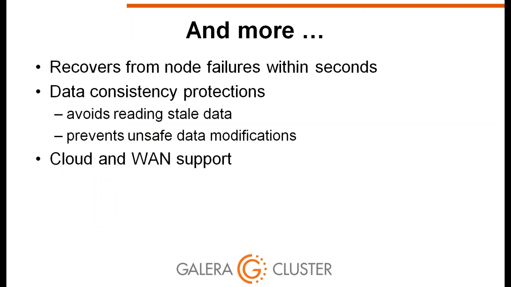Furthermore, the product has some very nice features. It is able to detect and recover from a node failure within seconds. It has very strong data consistency protections, and it prevents you from shooting yourself in the foot when it comes to making changes to your data. And it has extensive support for clouds and wide area networks, meaning that you can have clusters with nodes that are in different cloud providers, different regions, different availability zones for further disaster recovery and general operation in wide area networks.